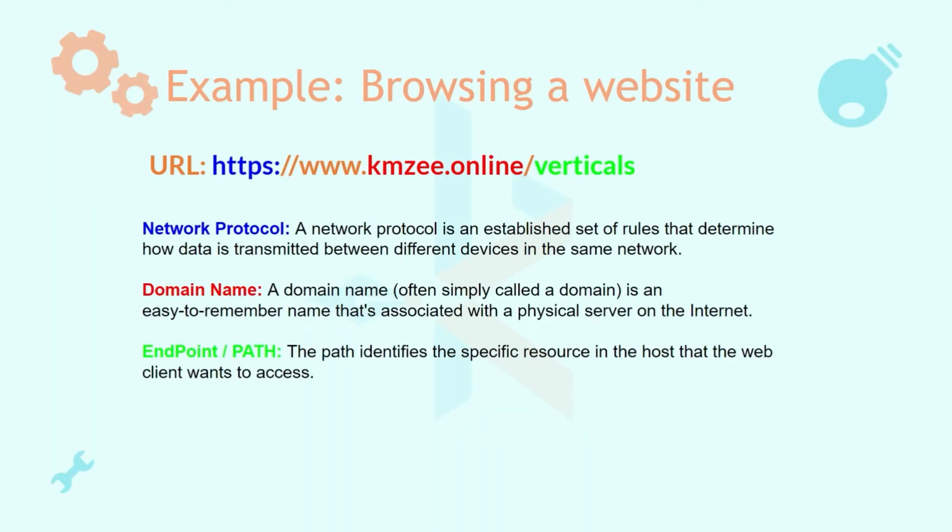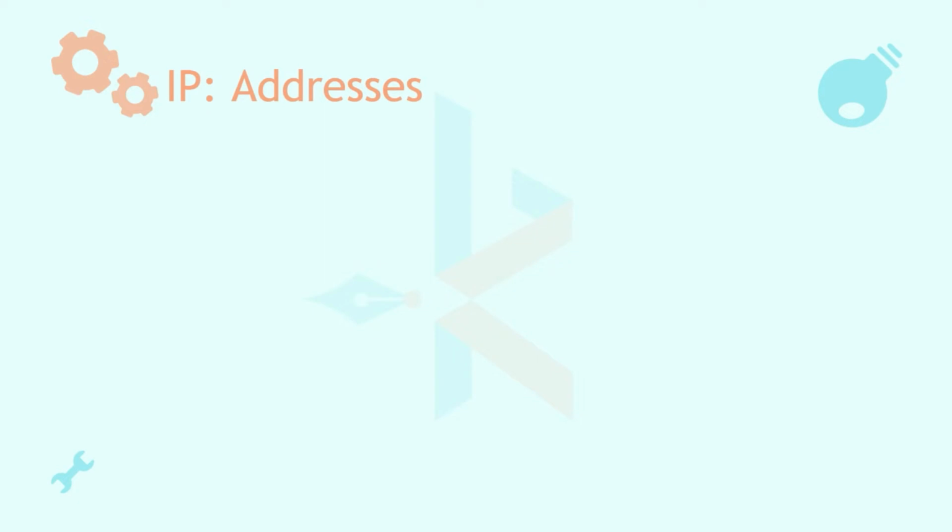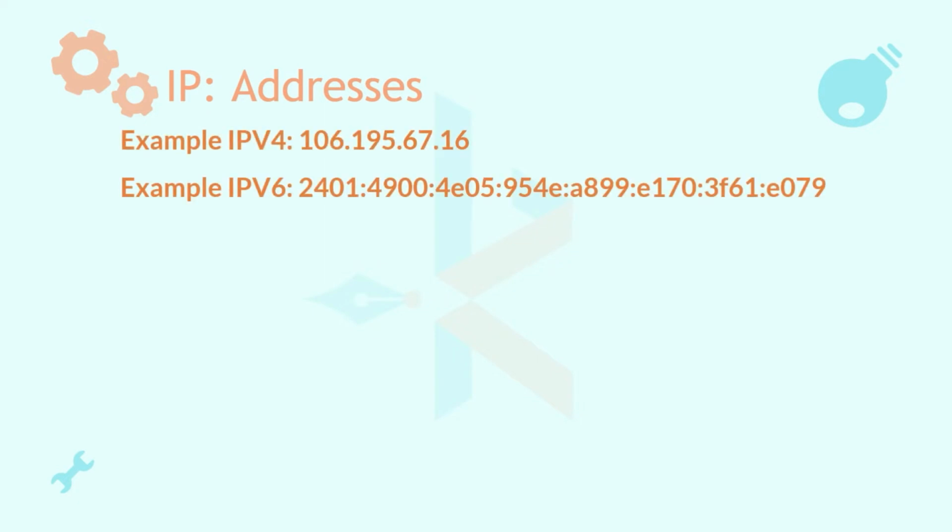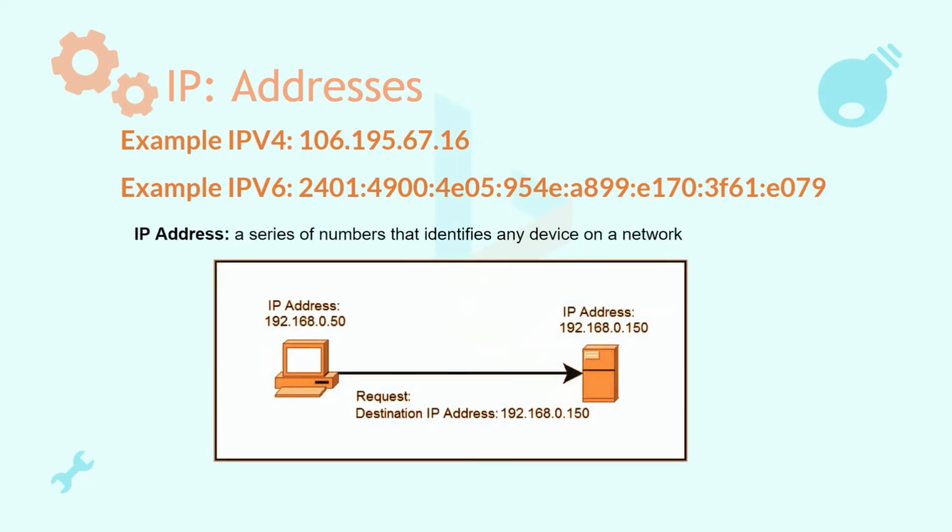But the domain name is not the actual address of the particular server or a client. Whatever devices are connected to the computer is assigned a unique IP address. That is the actual address of that particular device on the internet. So we can look at the IP address as a sequence of some integers separated with dots. So these three things right here are the network address, and this is the host address, and this is assigned to every particular device that is connected on the internet.